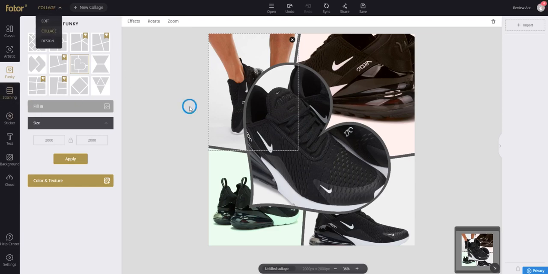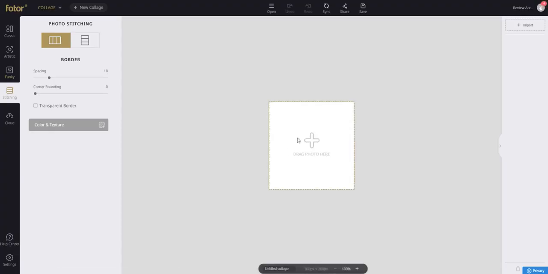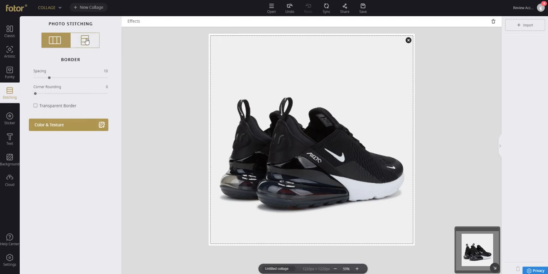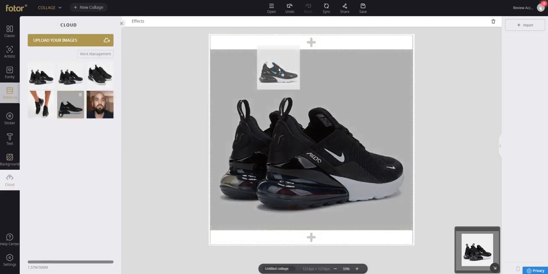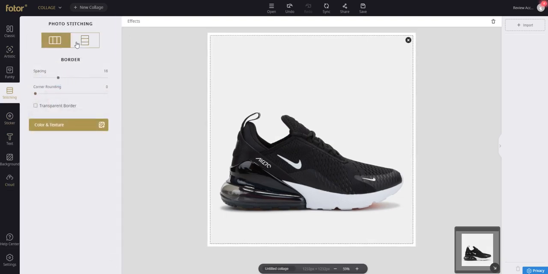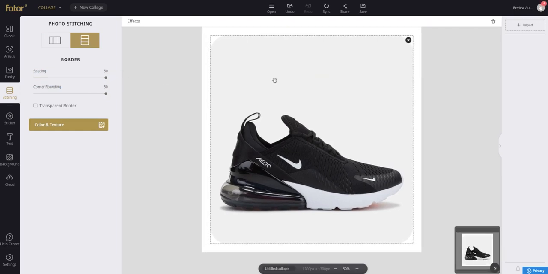Last, you can play with various things. There is the stitching option as well, and then you can drag a photo here. There we go. If now we bring in another image, we got also this work management where we can decide what to do, which to edit, which to remove. This one will help basically if you want to make a photo stitch with various photographs. You have to import most of them and you can stitch them all together.